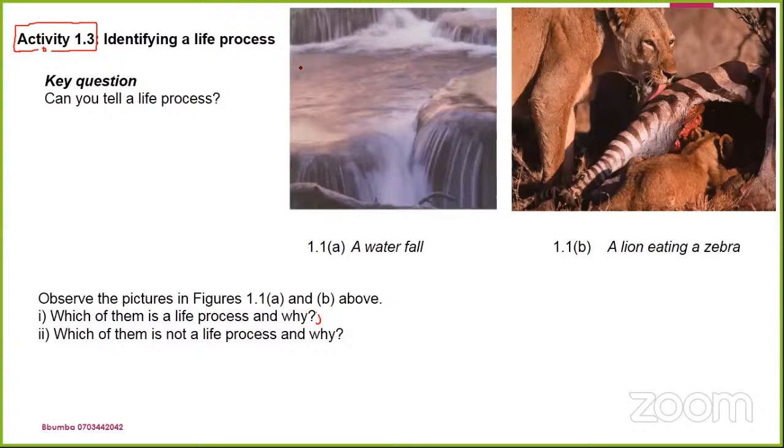I think it's this part B. And why? Because these lions feed on other animals. They cannot come and feed on something else. They feed on the other animal. Are you sure? They feed on other animals. Okay, yeah. Thank you, Mugabe.